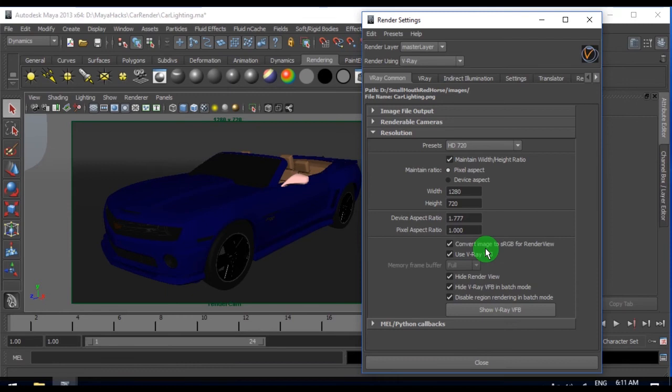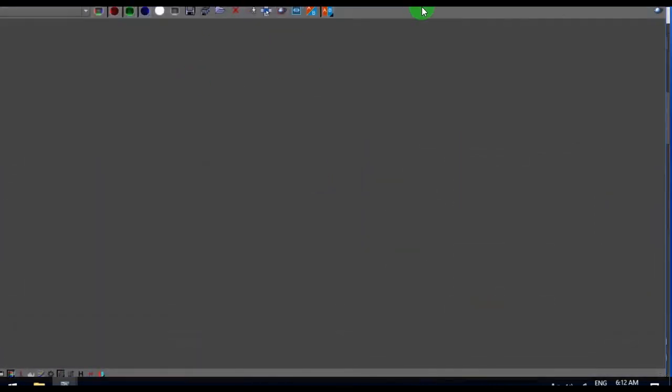We have to take them into Nuke or any other compositing software, work there, and then render in sRGB. But here I'm not going to post at this level, so I can't see the image correctly, so I'm saying convert it and use V-Ray frame buffer. It uses the V-Ray frame buffer, which is this one.